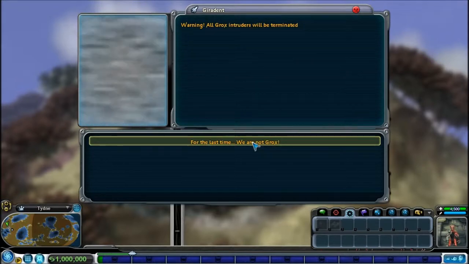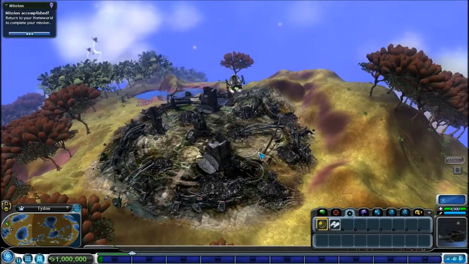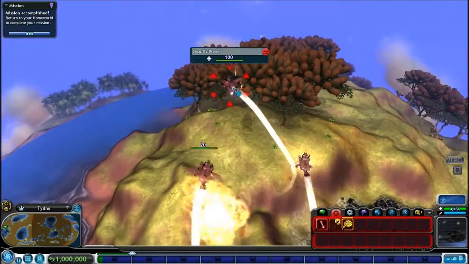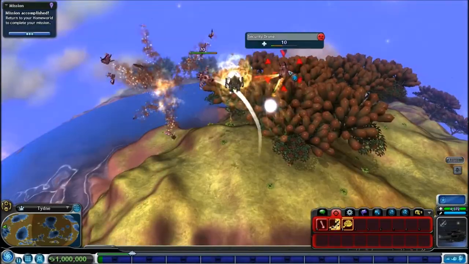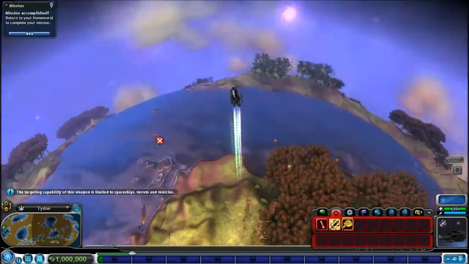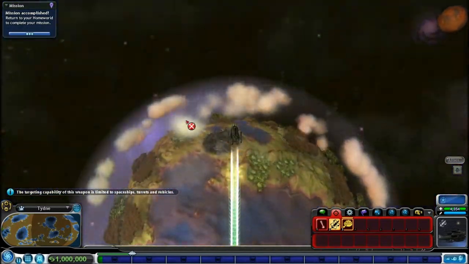We are not Grox. For the last time, we are not Grox. Okay, fine, you want a fight. I will give you a right fight. Minor proton missile. Go. That was easy. Okay, mission accomplished.